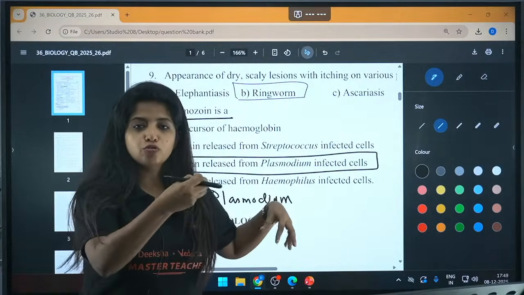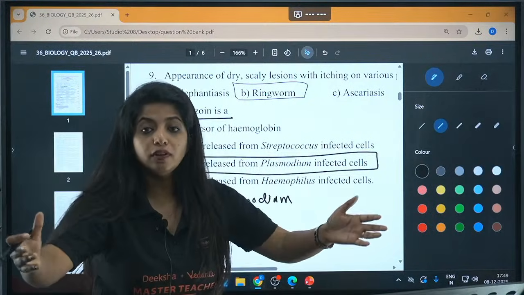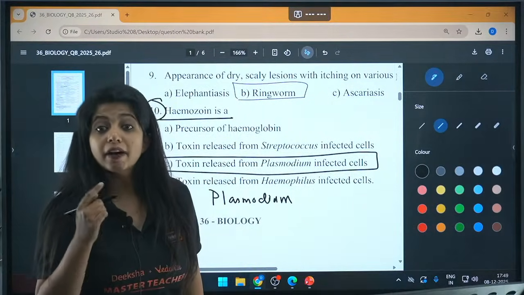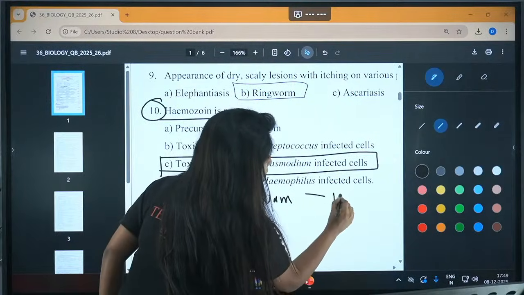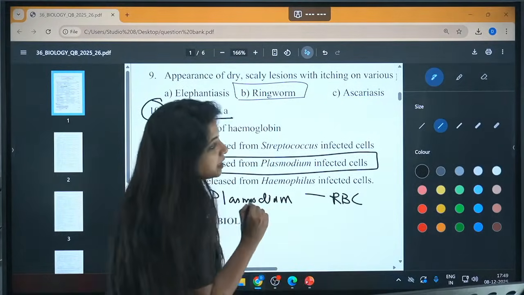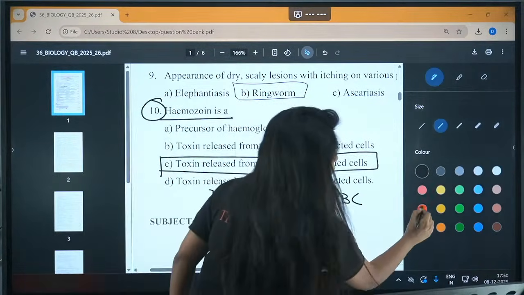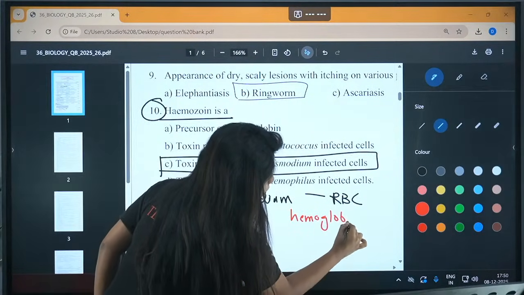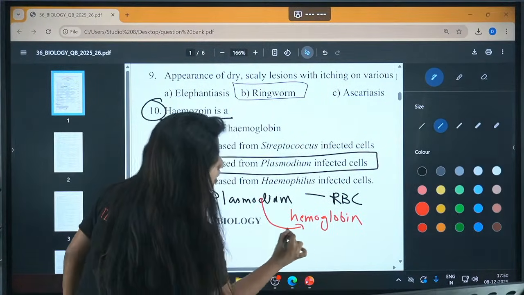And all this plasmodium which is there, they will also be moved into our blood. So first they come into the liver, then they go to our RBC. Now in the RBC, my dear children, what do we have? In the RBC, we have a very important component which you call hemoglobin. Everyone might be knowing hemoglobin, and you know this plasmodium feeds on hemoglobin.